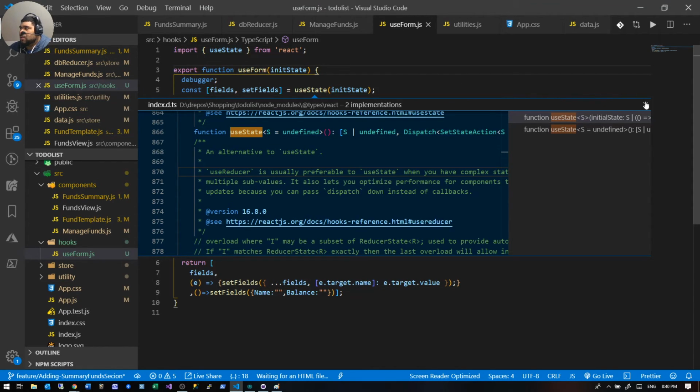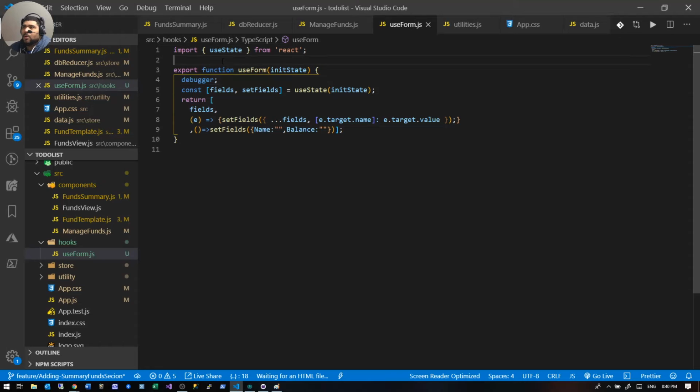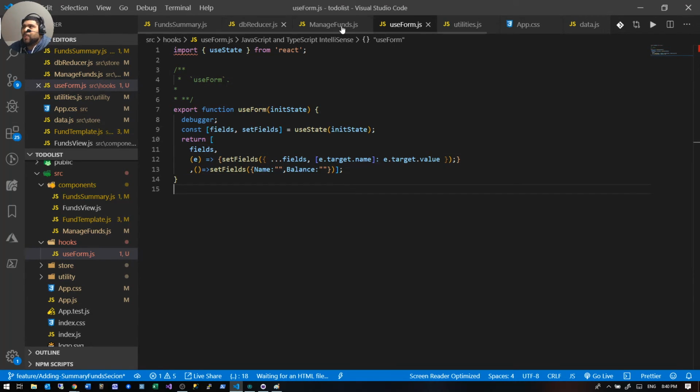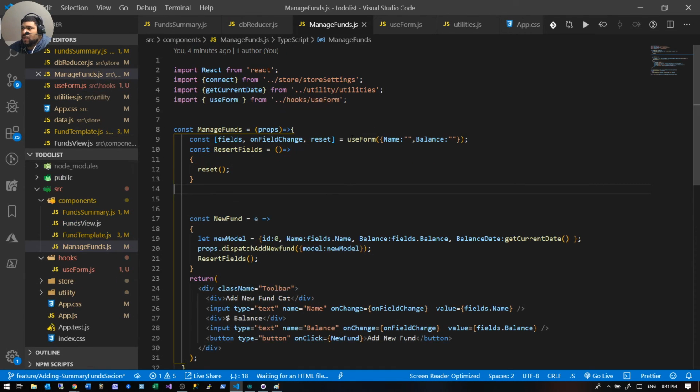So if you use it, let's see, I think this is how you do it. And say useForm. Let's see how that shows up. I go to the manage and I hover over, see what information comes out.